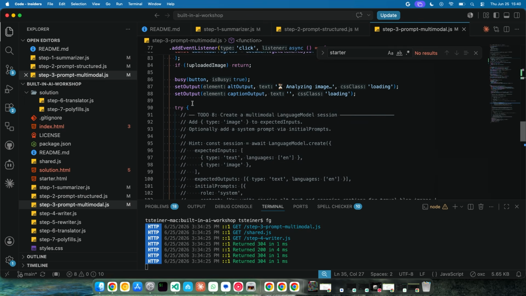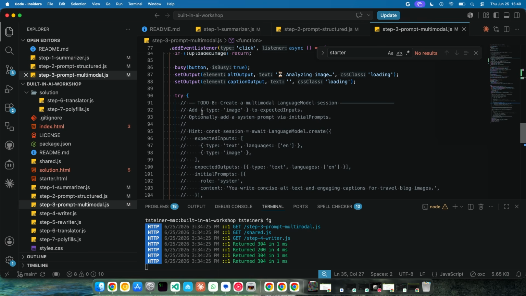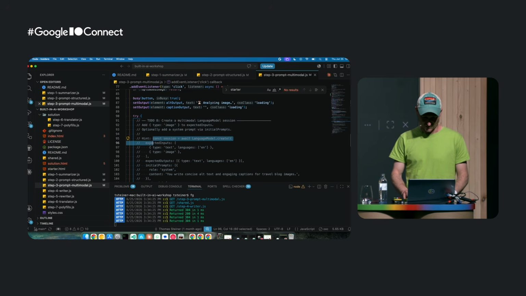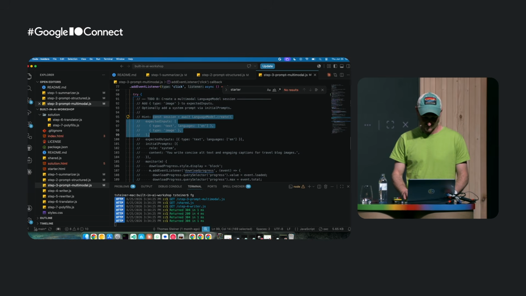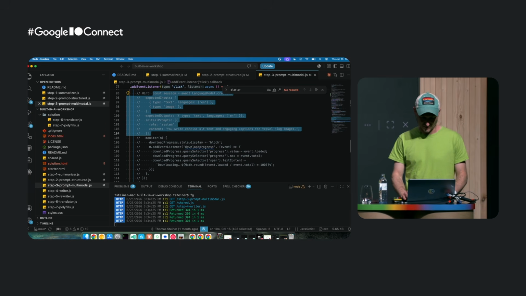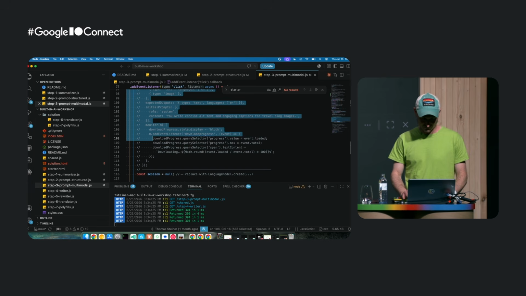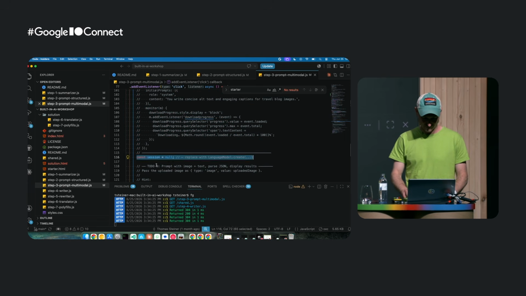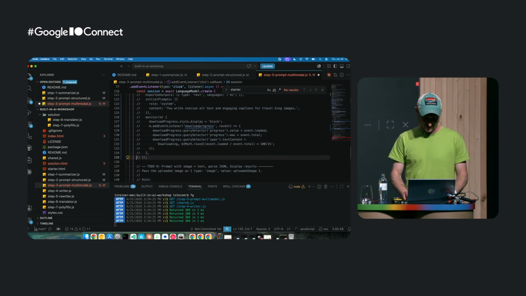There's a lot of boilerplate code, but then we have here to-do number 8, where we initialize the session with the expected input and expected output and our system prompt. So it's a pretty long function here. So let's, as before, uncomment it line by line so we can process what is happening.